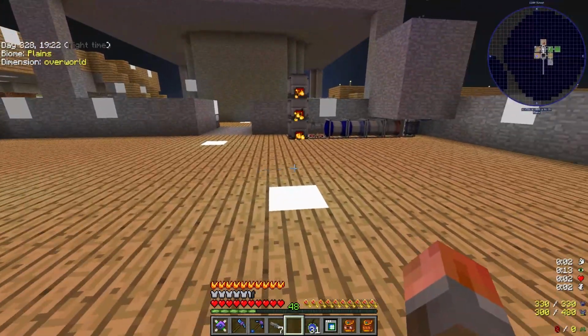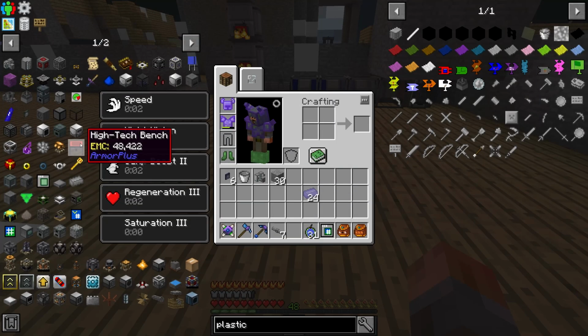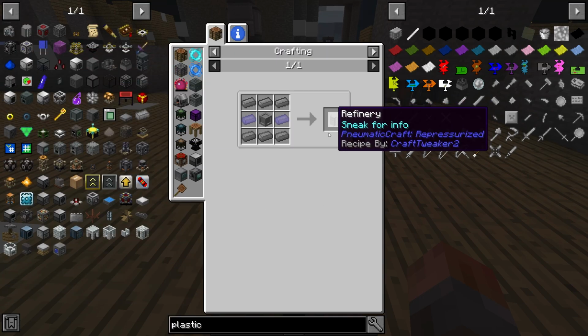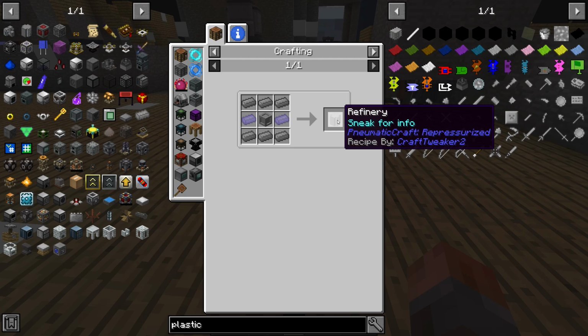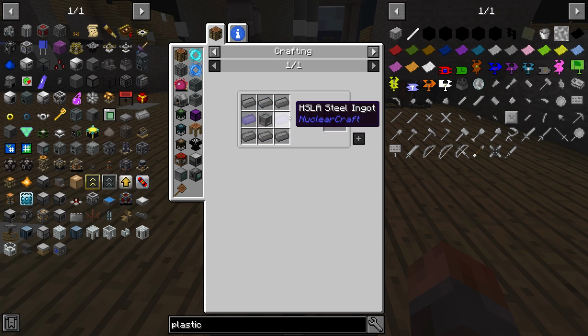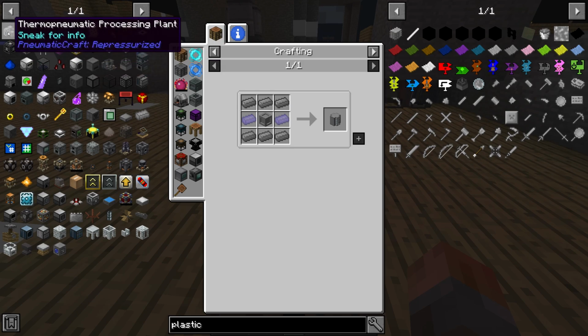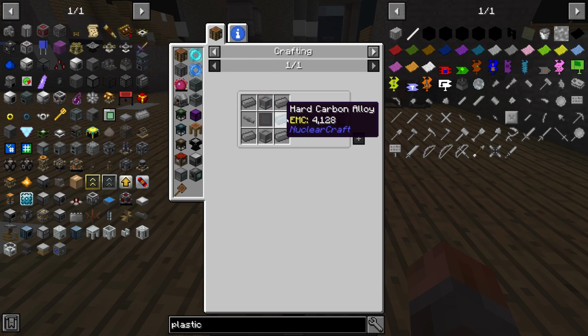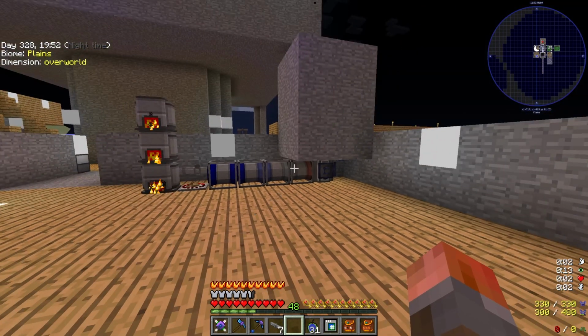Then you want to build a whole refinery setup. Now, there is this block, which is a refinery, and there is also a multi-block structure. I much prefer this one. It's far more compact and requires a lot less construction. It does require you to make steel frames, but you've done that before, and HSLA steel ingots. You need four of these and one of these thermopneumatic processing plants. Again, there's nothing new here that we haven't made before, so it's not really worth covering.